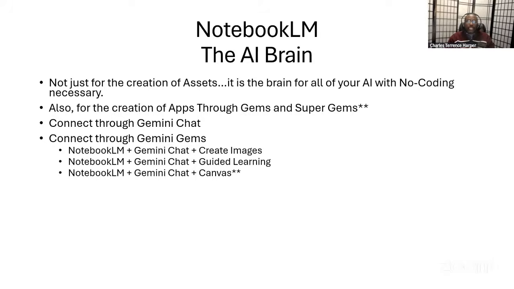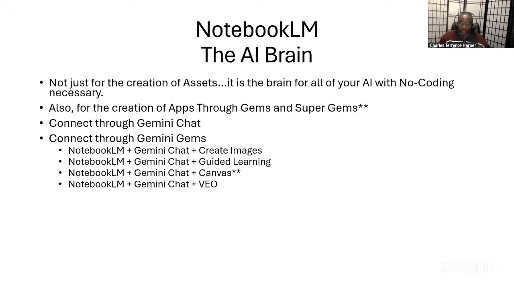Right? So anything I want to create in the way of a document, I can do that by attaching my NotebookLM notebook to a Gemini chat and then asking the Canvas to do a specific tool. I can create a video. So I can attach my NotebookLM notebook to a Gemini chat, turn on the video, and create a video based on my NotebookLM notebook. And again, you'll see this tomorrow. I said, based on this, I want you to create 6 scenes that are based on my business philosophy that I have in this notebook, and Gemini will do that for you using the AI.